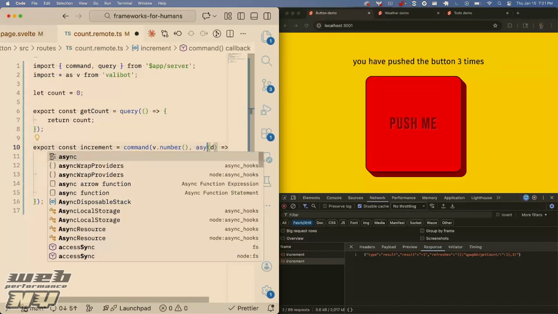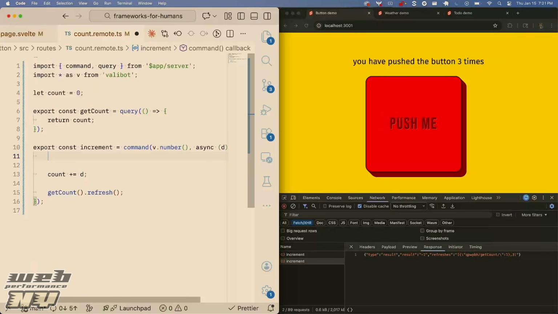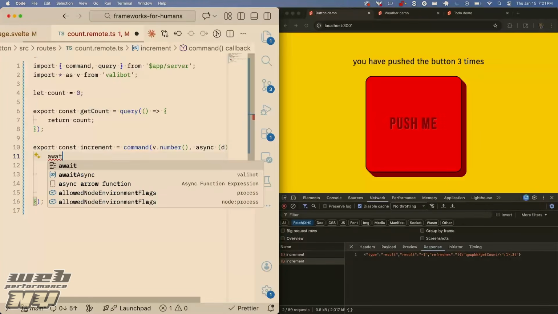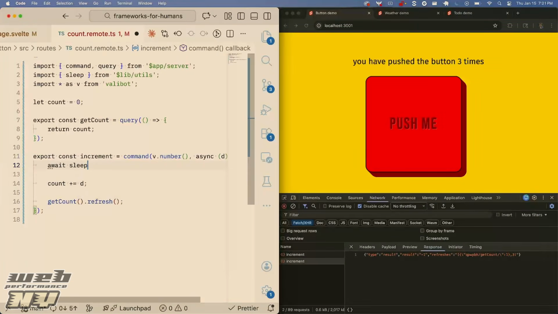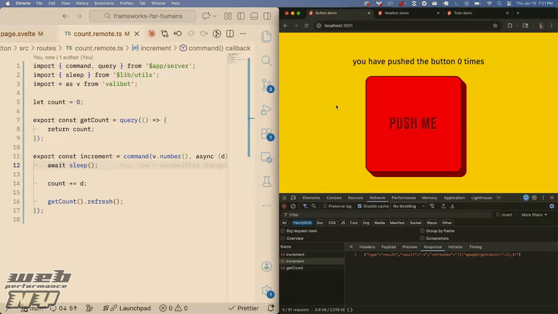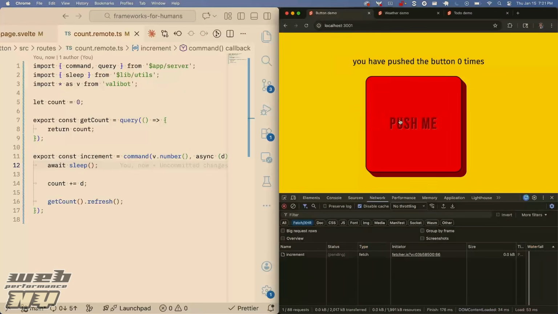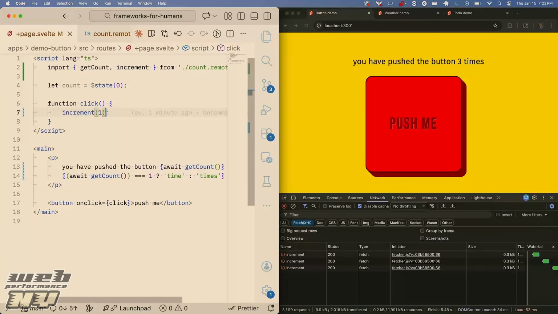Of course, this all works well when it's happening on a local machine, but in reality, you're going to have to deal with some network latency. So if we simulate that with an await sleep, you'll see that the experience is a little unsatisfying. We push the button and then nothing happens for a minute. And you can't always make your backend faster, and you certainly can't make the user go closer to your server. But what you can do is fake it.